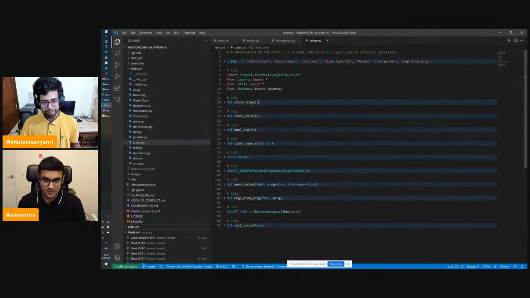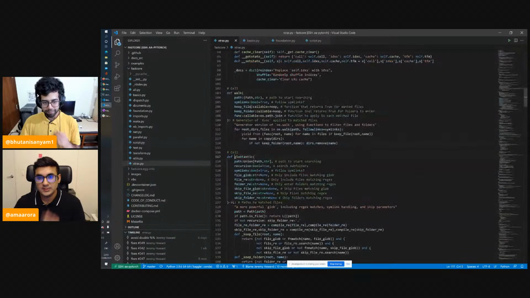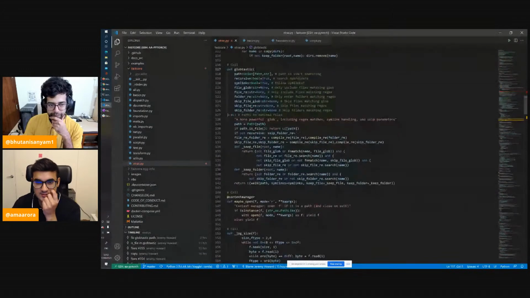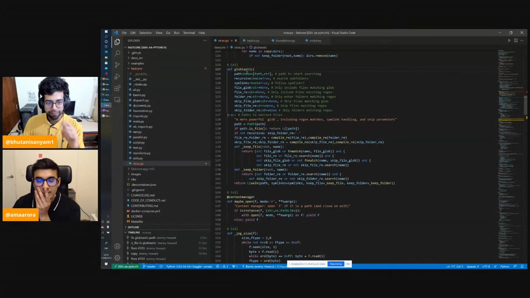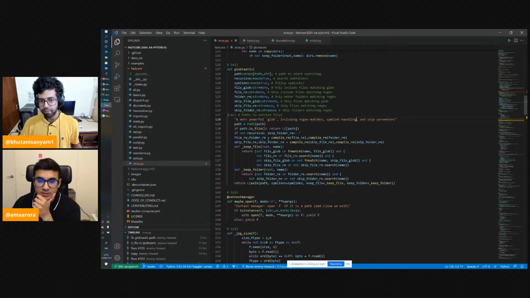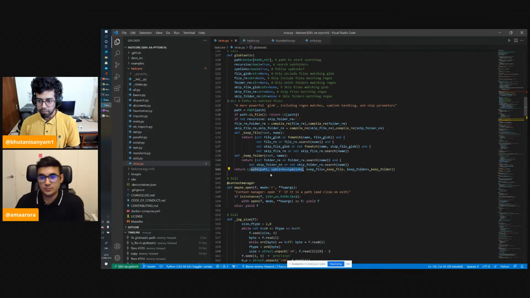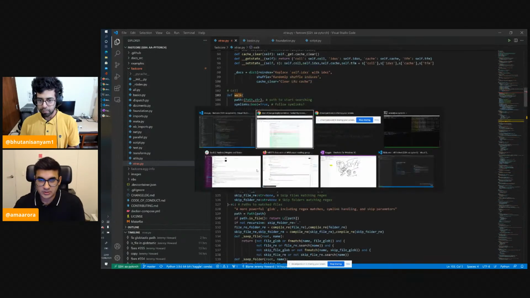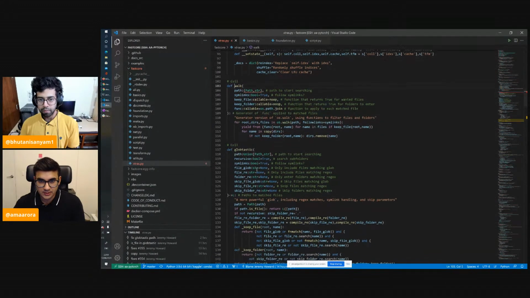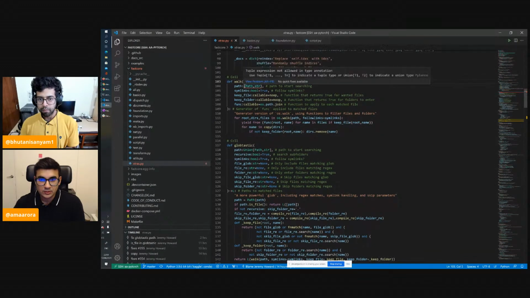All right. So what am I looking at? I'm looking at Globtastic. All right, there it is. Globtastic is a more powerful glob, but it includes regex, it includes symlink, and it includes skip. So it pretty much has everything. When I was looking at this, it's like an os.walk, but something that's more. So this walk function, actually, this is something Jeremy tweeted about today. So it's not something that's old.